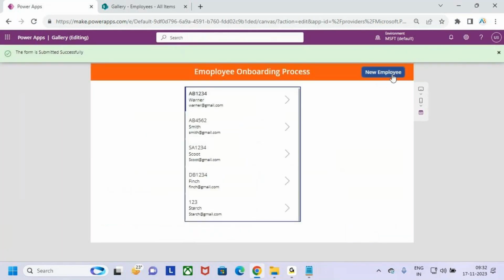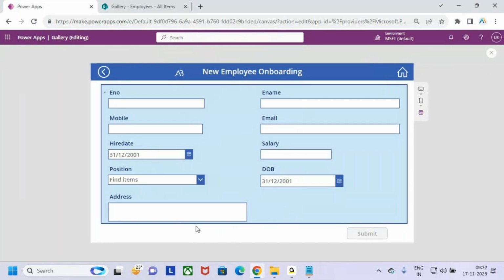Now it doesn't show. Now go to the new form. I'm not able to see it. Now see, try to understand here, guys. Okay, I'm able to overcome this problem. Whenever I'm making any changes in the form, only then am I able to see the warning message. Now try to understand. I'm entering some new employee details.